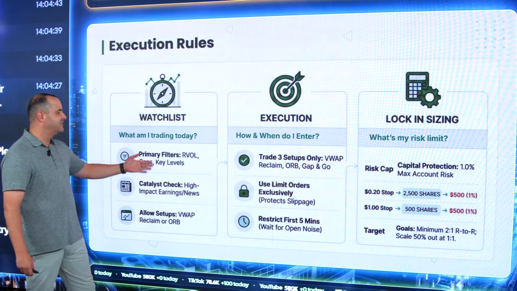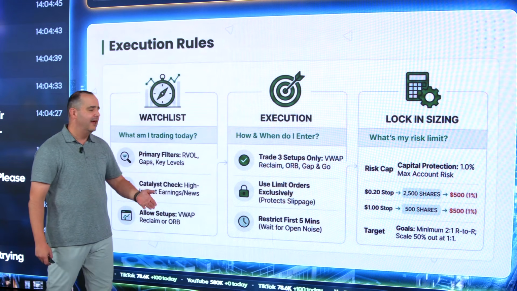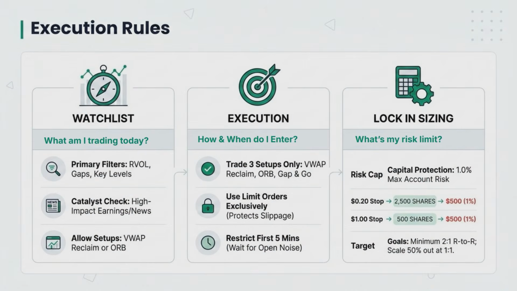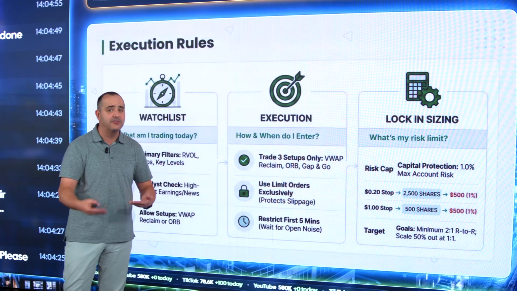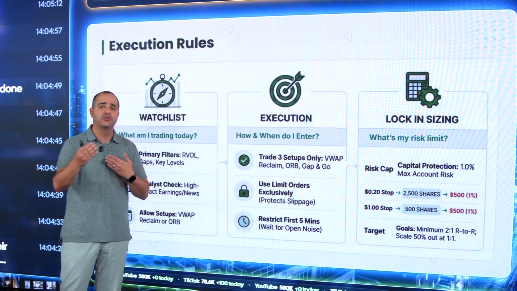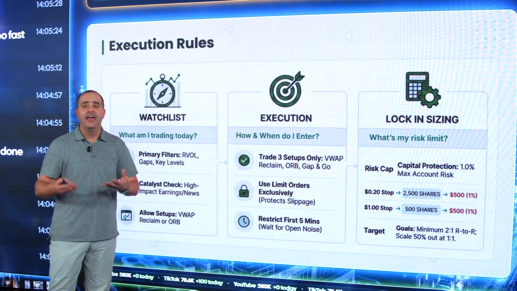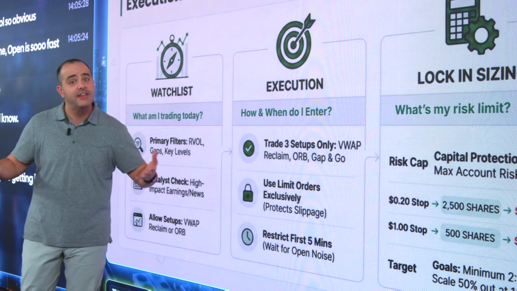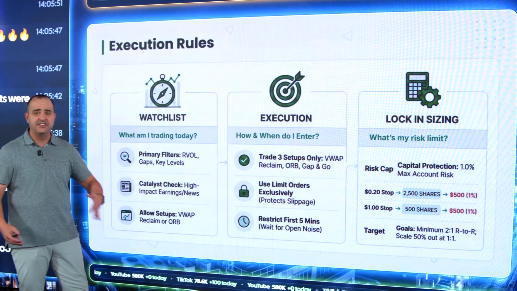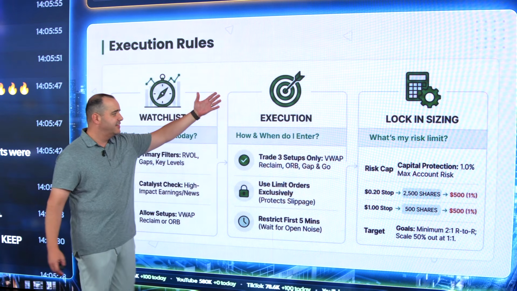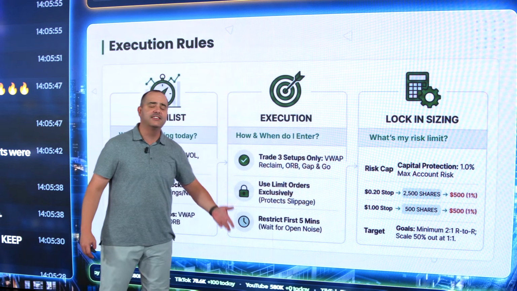So a couple things that we're going to look at real quick is relative volume. Are the names that we're looking at trading higher volume than they on average print in the pre-market, right? That's what we're looking at. Has there been an actionable trade in the pre-market at all? We'll talk about that. Has it been an earnings play? If it is, maybe we've got to trade that a little differently. Is it a gap and go type of strategy? This is what we're talking about here with execution.